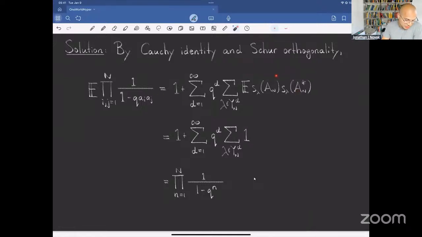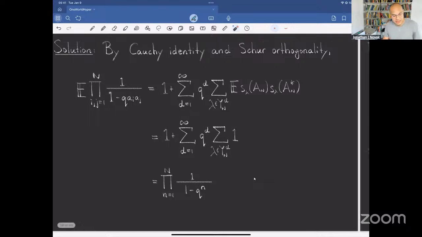All right. So if I was to expand this thing out, this expectation is with respect to Haar measure. And Schur orthogonality just says that these two factors go away. This just becomes 1. And so what I'm getting is just the number of Young diagrams with D cells and at most n rows, summed over all D. And that's just Euler's partition function for the number of partitions with at most n parts.